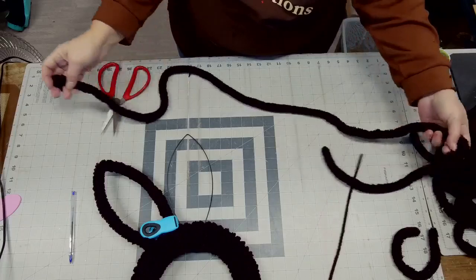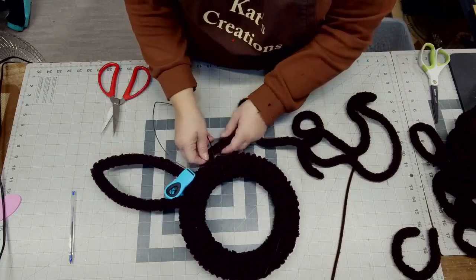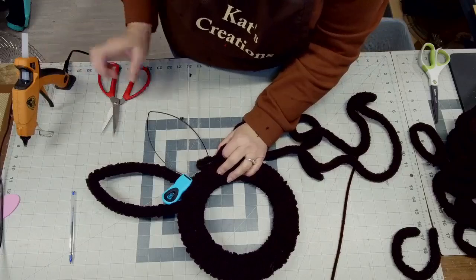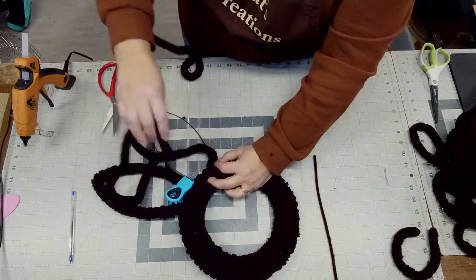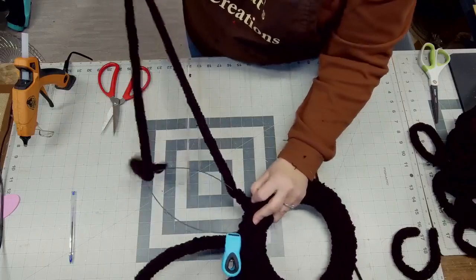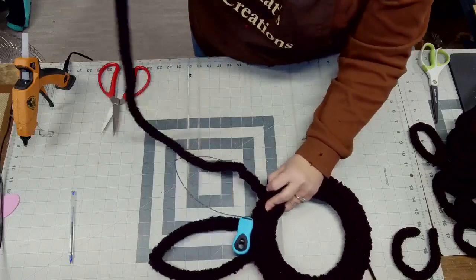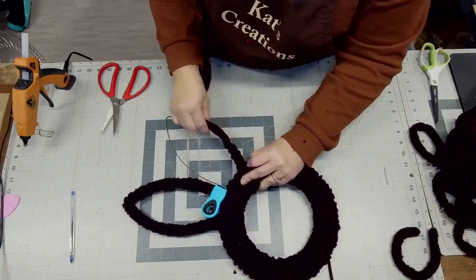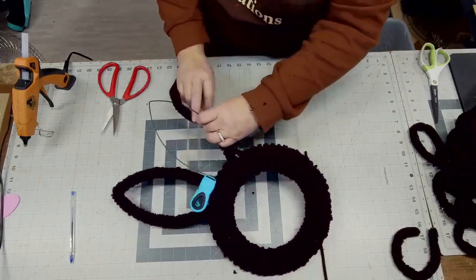I honestly don't know that this will be enough. We'll start. So same thing, starting on the back side. And we'll just start the wrapping. See what I'm saying? How it starts like really long, but then by the time I tighten it, it goes a lot thinner.